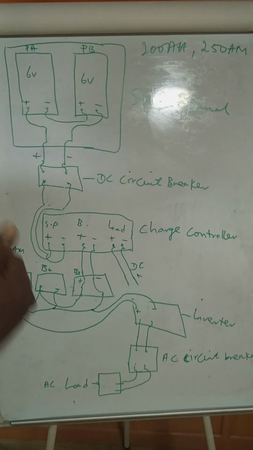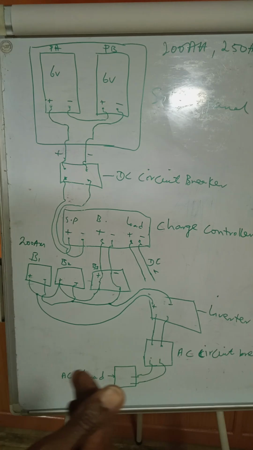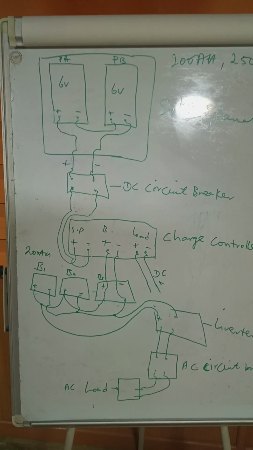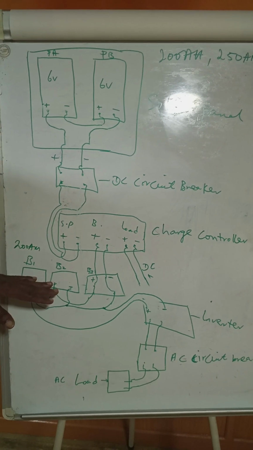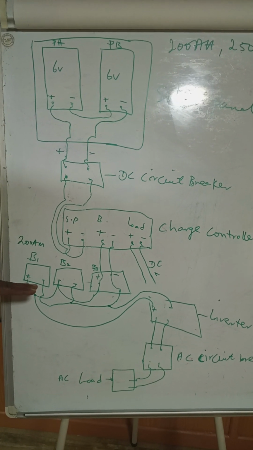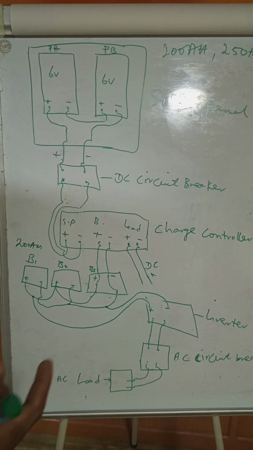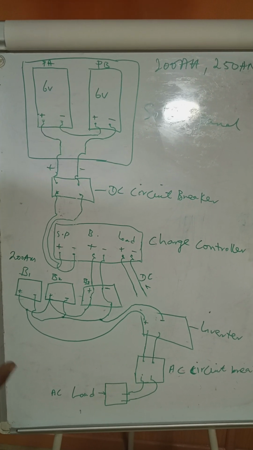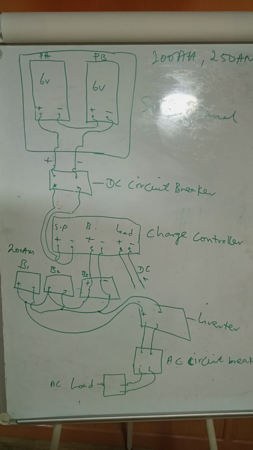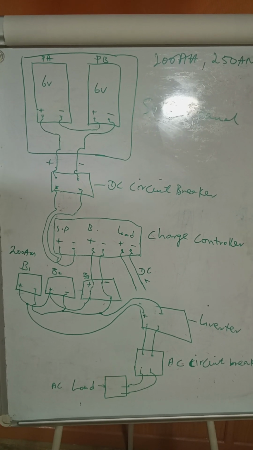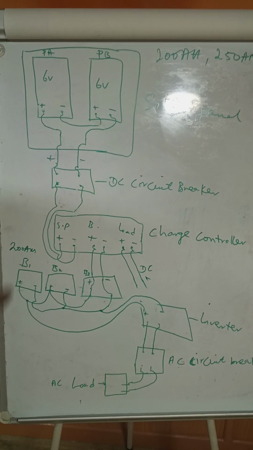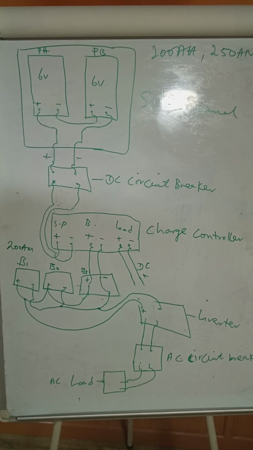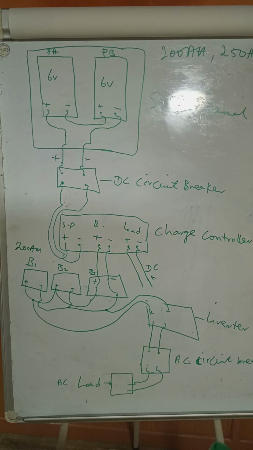The lower your load, the longer the time your battery can supply your load. So this point is very, very critical for you to note. Anytime you want to increase your current, connect your batteries or your solar panels in parallel. The more they are, the more current you have. If you need voltage, connect them in series. Your voltage will increase the more batteries or solar panels you have.